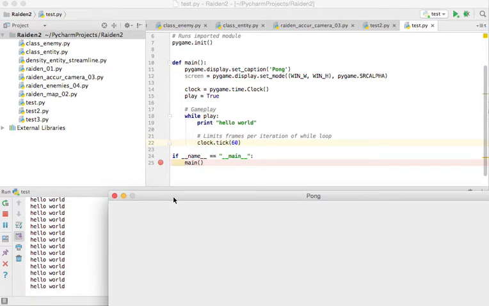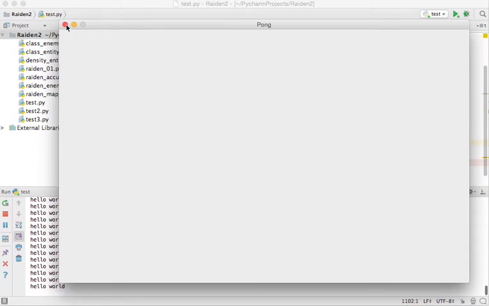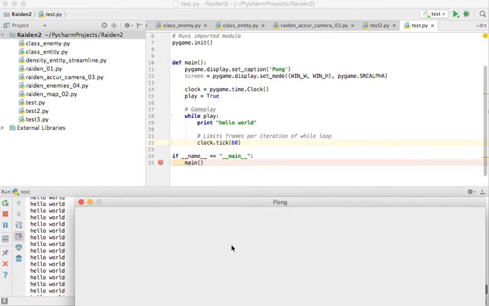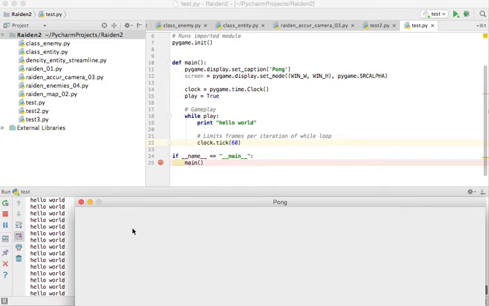Right? And so now the only way that we can close the game, you can't even hit this little red button, which usually you can do. The only way to close the game, because we have the spinning ball of death, as it should be, because this while loop is forever, it's running forever, so we're basically breaking our program.